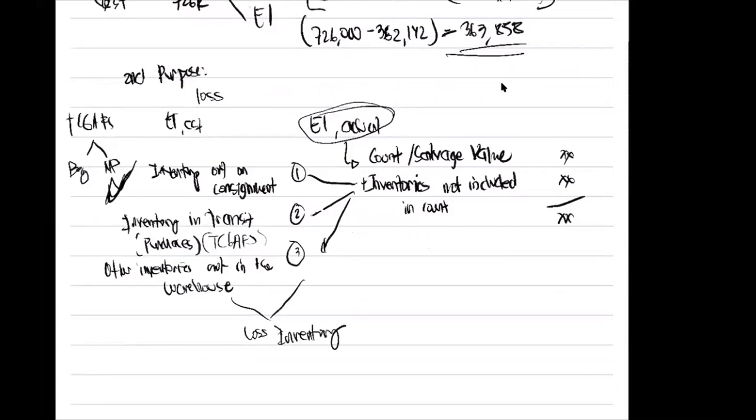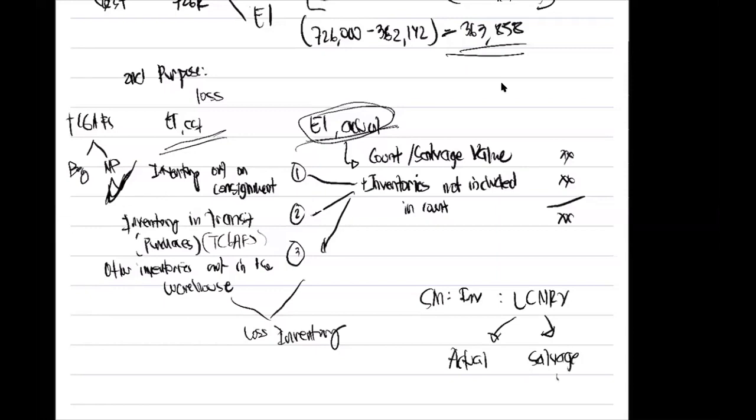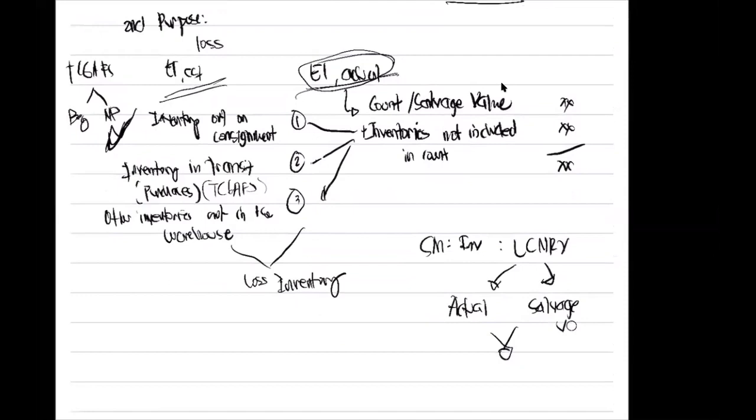So your question, what now is our subsequent measurement of inventory? Since we have an inventory estimated and an inventory actual. Take note, on your subsequent measurement of inventory, you use the lower of cost or net realizable value. What is this cost? This is the actual amount. What is the NRV? This is the salvage value. So in short, on your subsequent measurement, is it on your estimated or actual? We use your ending inventory at actual. Clear? Okay.